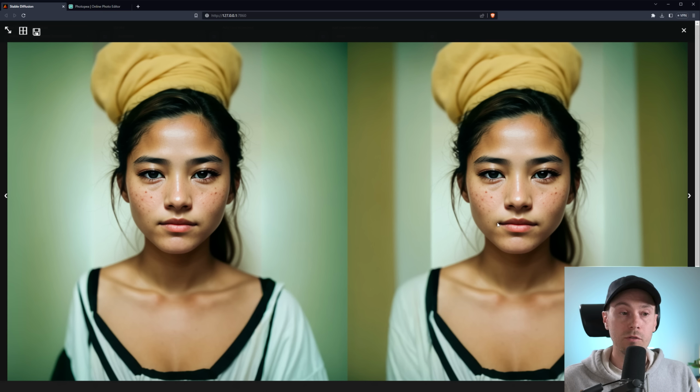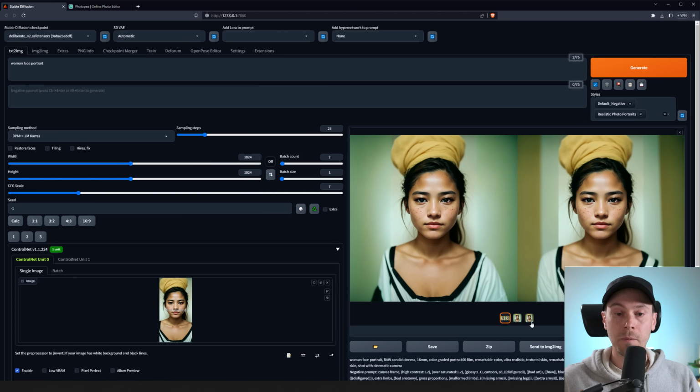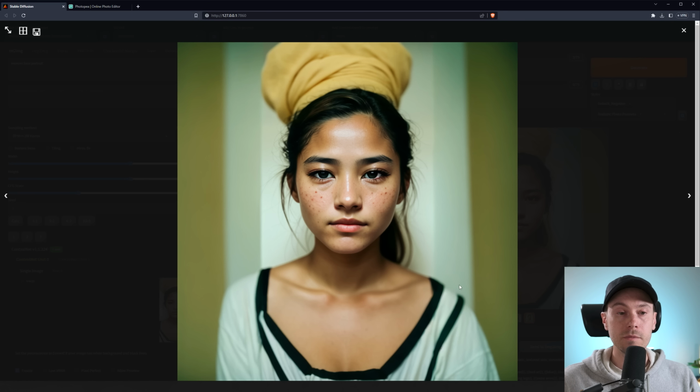And here we have 2 images that have been expanded. I think the right one here is a little better, because the left one seems to be lacking a little bit of her arm. Maybe she's holding it in a bit. That could be it. But still, it's pretty cool. It's a pretty good result. Just remember to check your prompts when you're outpainting.